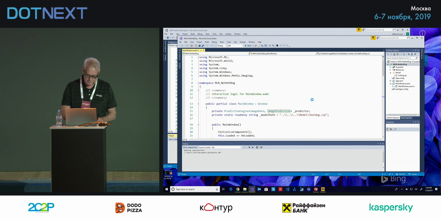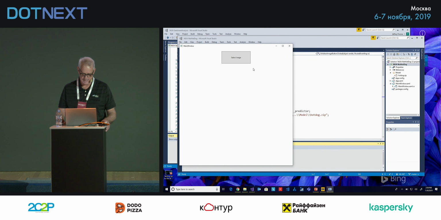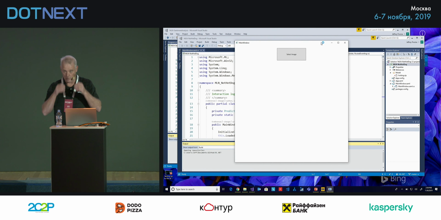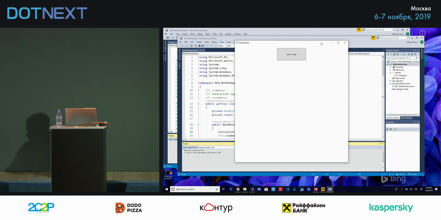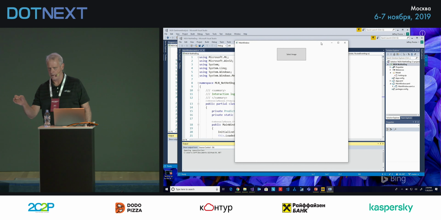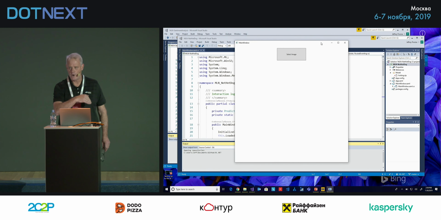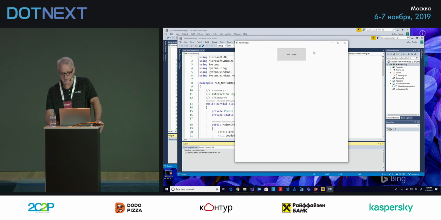So here's what this WPF app looks like. We'll let it start up here. Now, what you can't see is that after I retrained Google's model, it's called the Inception model, to recognize whether an image contains a hot dog or not, I called the save method on it, which wrote a zip file out to my hard disk with the saved ML.NET model. So that I don't have to go through all the training time every time this app runs, there's a couple lines of code at the beginning that loads that already trained model from the zip file. Then it calls create prediction engine so it can use it to do predictions.